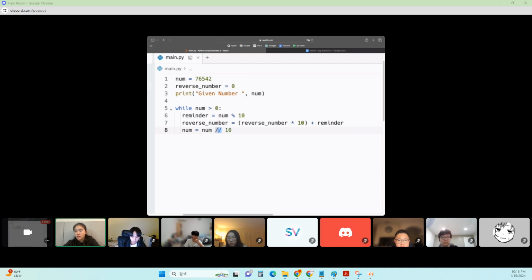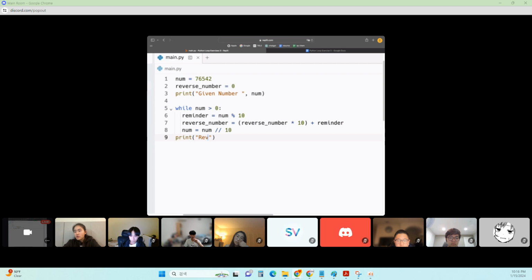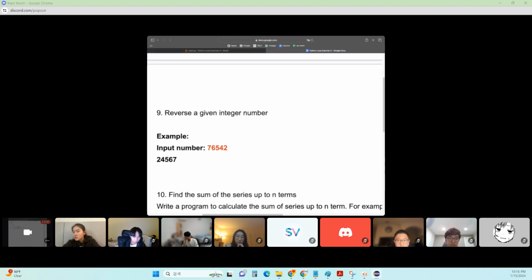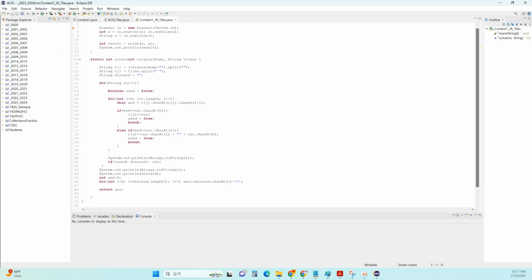Okay, and remember what this does is not just dividing. You divide and you take out the decimal, you truncate the decimal, you just cut it off. So you do that, and then after that, you just print reversed number. It's not super specific, it just wants 2, 4, 5, 6, 7.